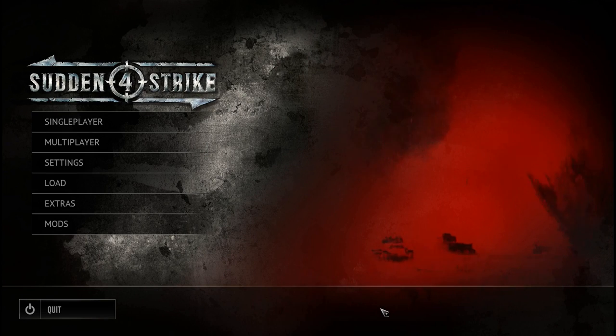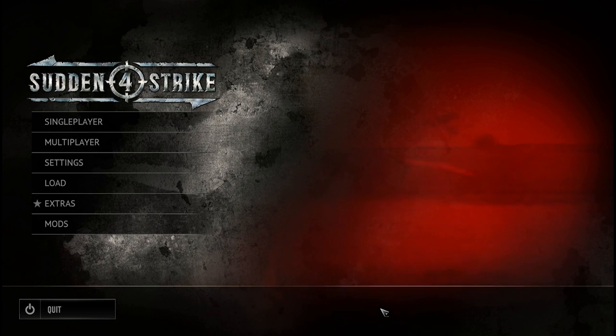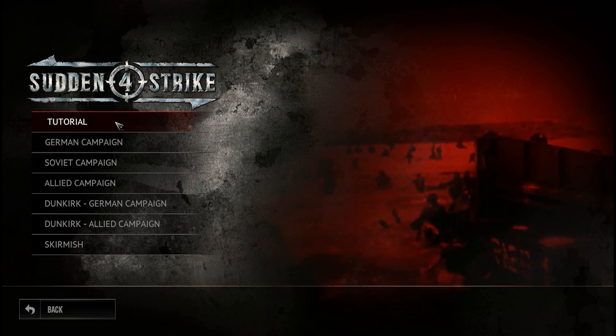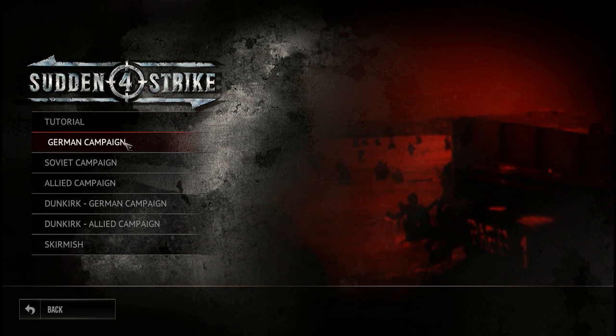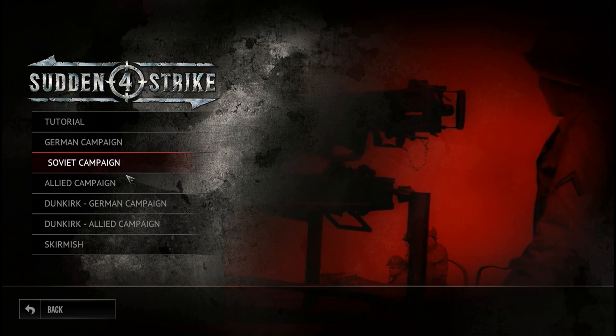Hello Internet, James Allen from Out of 8, and today I'm playing real-time strategy game Sudden Strike 4. Game features a number of campaigns in addition to the tutorial, which are actually pretty well designed. Each campaign has 7 missions in it for the Germans, Soviets, and Allies.